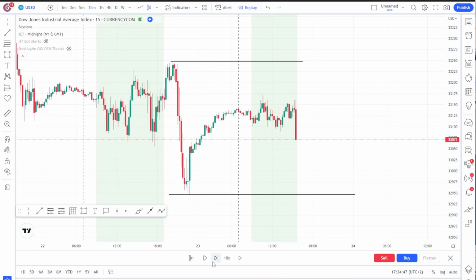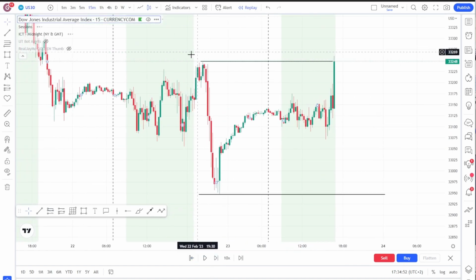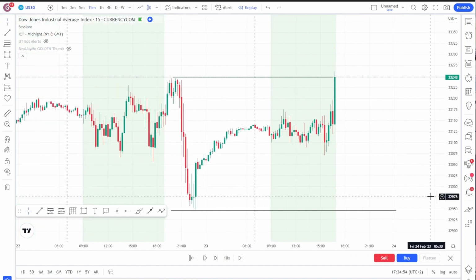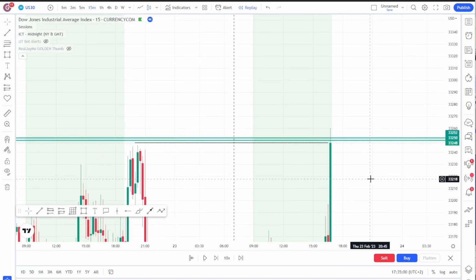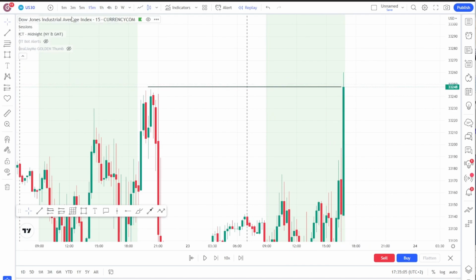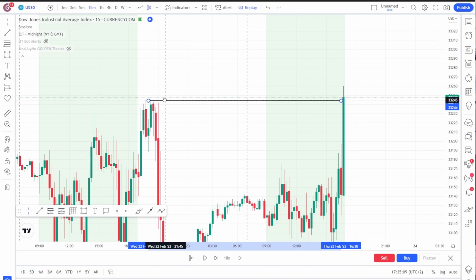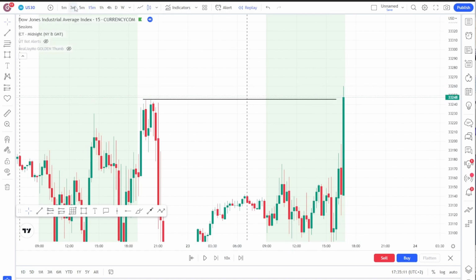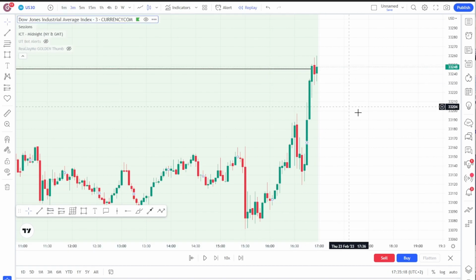So I'm going to play price forward. Okay, hang on. Price liquidates this level, the high, and that's what we would do. We would set an alert here at this high, okay, and then we would wait for it to violate. So it violates on the 15-minute, and we start looking for these violations on the 15-minute, right? As soon as it breaks, we drop down to the 3-minute. And in fact, sometimes I drop down to the 1-minute.